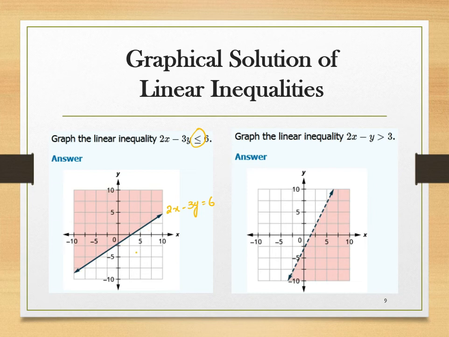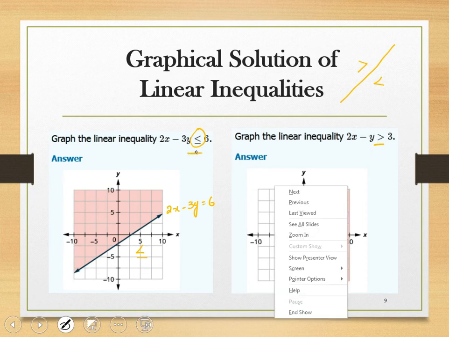So here this region is less than or equal to, and similarly in the second example we have 2x minus y greater than 3. So see, as I have told you, whenever we have a diagonal line, the below region is the lesser region and the above region is the greater region. So here in this case they have represented this white region as the greater region, and you can see that here we have only the greater than sign, so that's why we are having a dotted line. And in the first example, as we are having the less than or equal to sign, that's why we are having a solid line here.